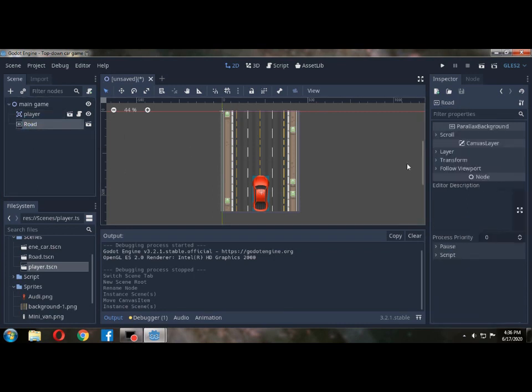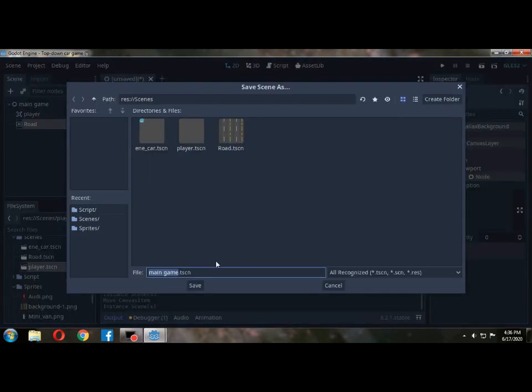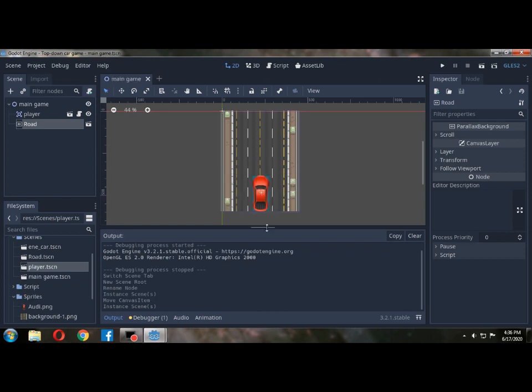And this road has no picture, you remember. Its child sprite is also visible here, as you have loaded this whole scene inside this main game. This player is the same too. Now don't forget to save your game by pressing Ctrl and S. Click on save and it's saved.